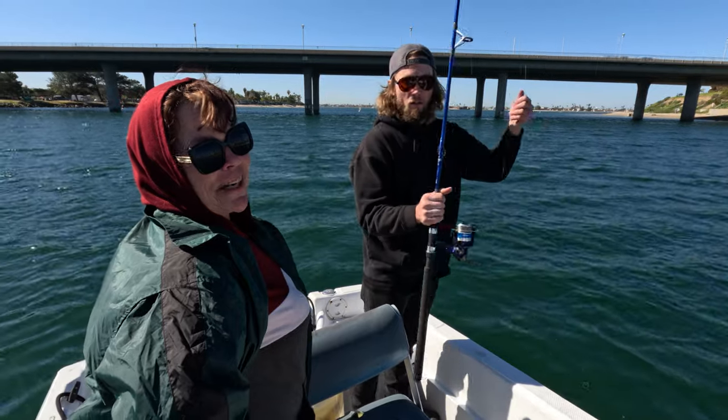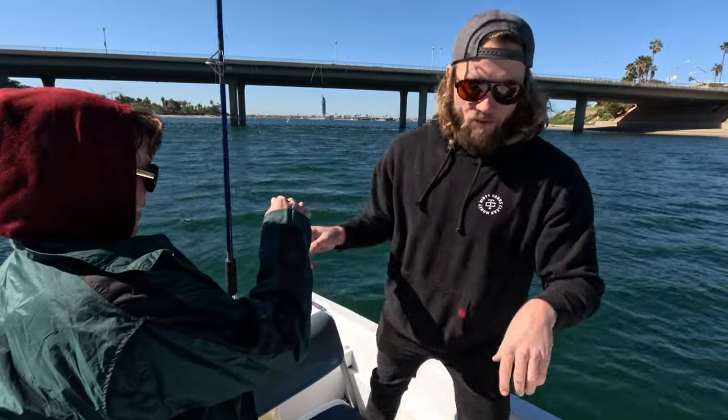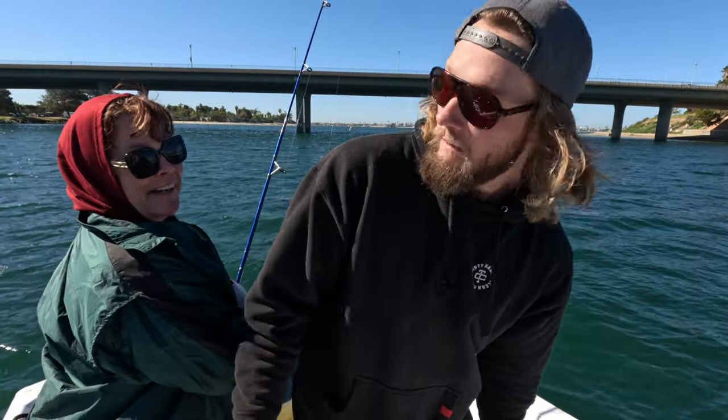It's all right. Let's go ahead. I'm gonna get the next one. Here, hold your rod like this. We're gonna drift right back underneath that bridge. Okay. Let's go get it again. That was exciting. Yeah, good job.